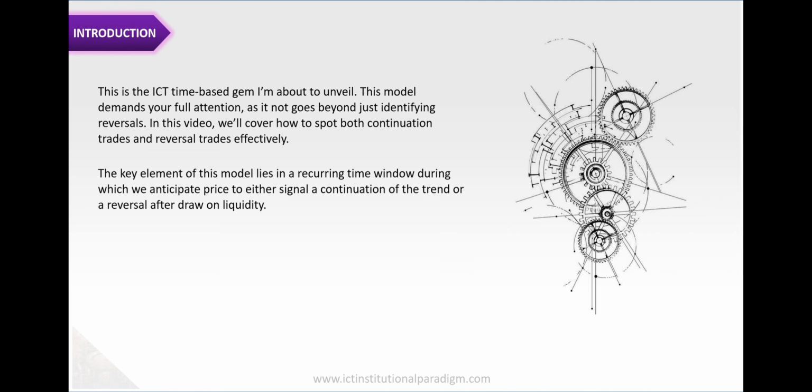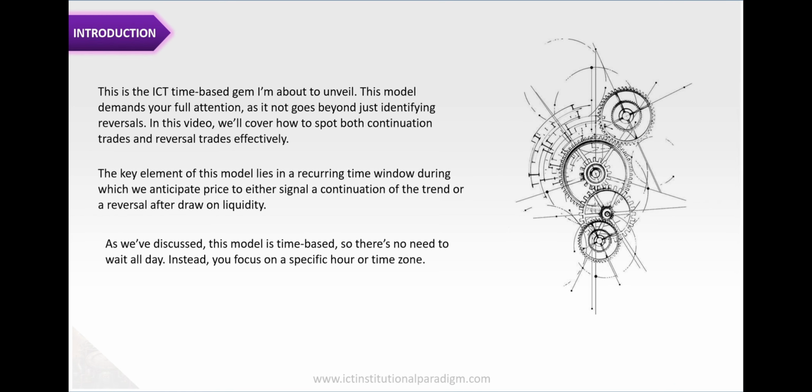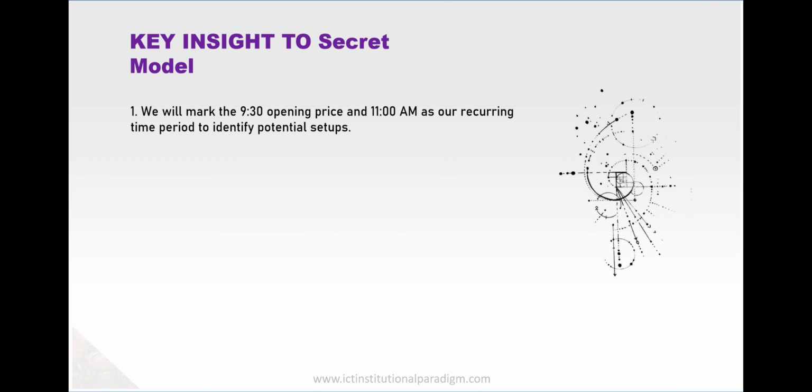The key element of this model lies in a recurring time window during which we anticipate price to either signal continuation of the trend or a reversal after raw liquidity. As we discussed, this model is time-based, so there is no need to wait all day. Instead, you focus on a specific hour or time zone. Key insights to the secret model.